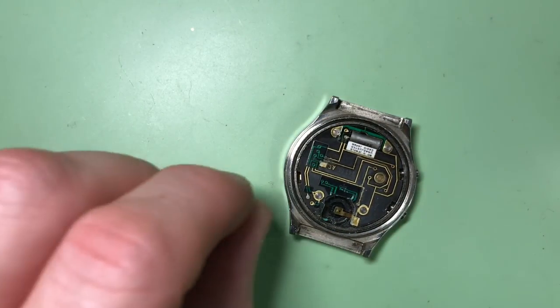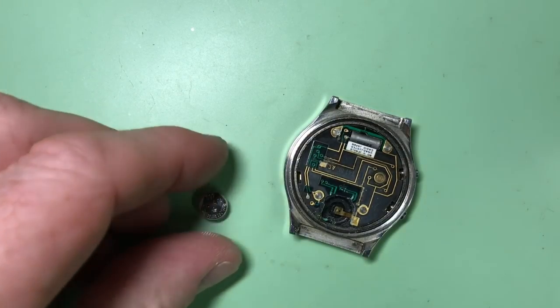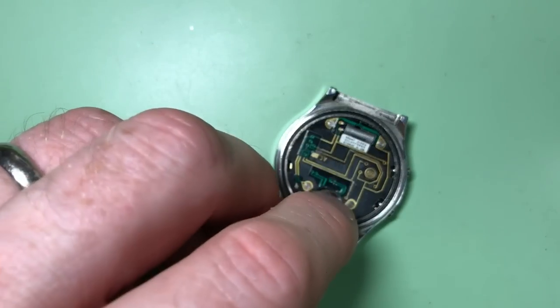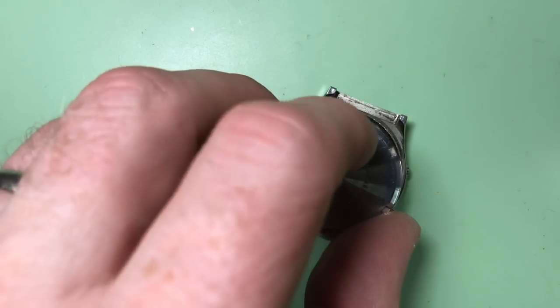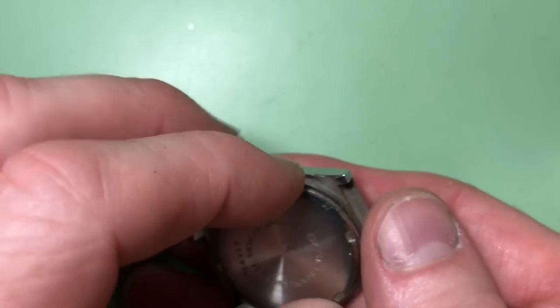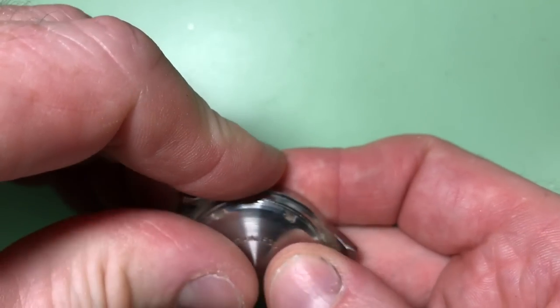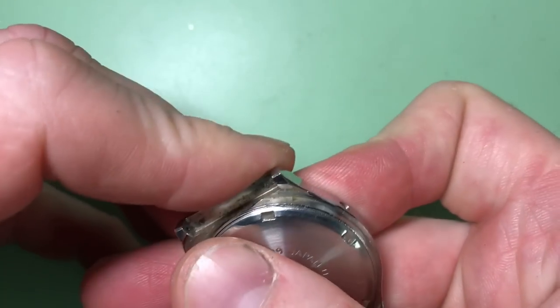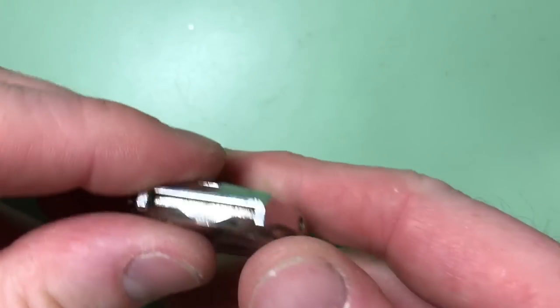Now, I'd already done that earlier, so there is the battery in preparation. So we're just going to plop that new one in. There is no battery retaining clip on this one, so it's obviously done by the case back, which we will try and screw back together. There we go, that's on enough, and turn it over.